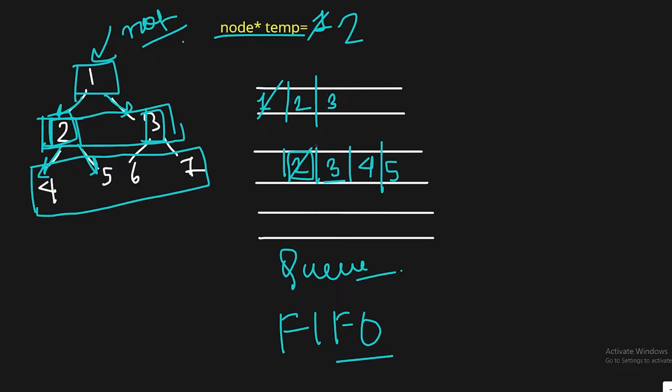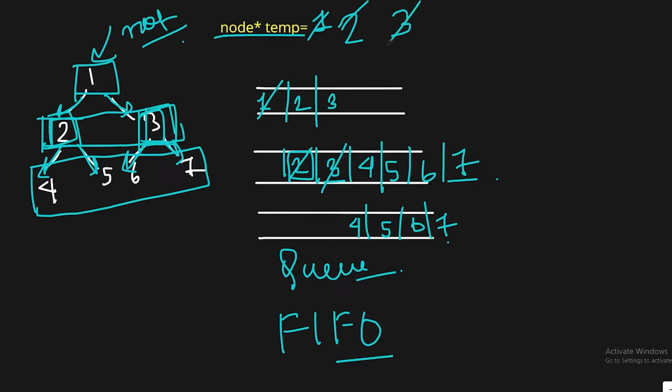After doing so and popping out 2 from the queue, we are going to take 3, the front element of the queue, right? So again the pointer shifts to 3, and it checks whether it has a left element and a right element. Yes, it has both. So we push the left element and the right element into the queue, and 3 gets popped out. So what the queue becomes is 4, 5, 6 and 7.